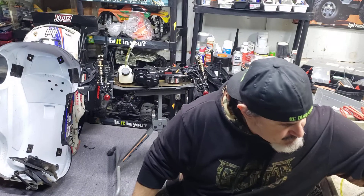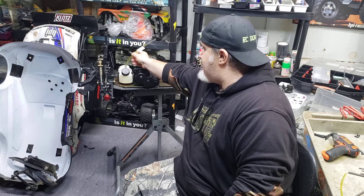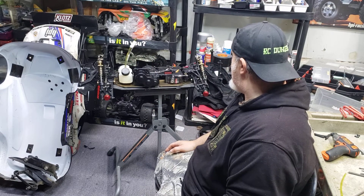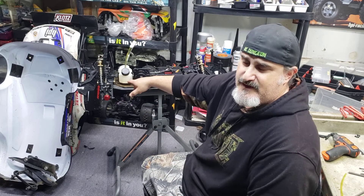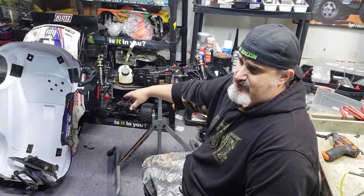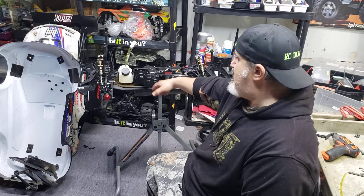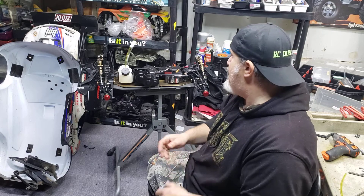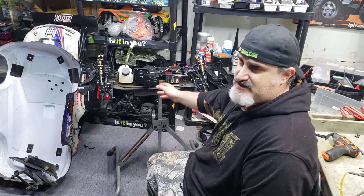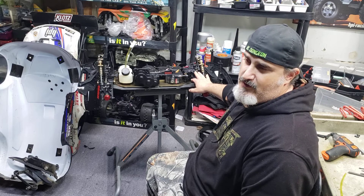The old lines were starting to crack - I wasn't experiencing any problems with them but they were dry rotting, so it's just better line that DDM sells. I've ran it on some of my other stuff. Basically maintenance stuff - checked all my diffs when I had this off. The diff on the bottom is open on these where it sits flat on the chassis; you can look up in there and see your ring and pinion gears. Everything looked really good, still got good grease, not any major abnormal wear. I'm not tearing the front down to check it - I'm sure it's okay. I've got quite a bit of fuel run through this thing now and I haven't been super easy on it, so I'm pretty impressed with how well it's holding up.